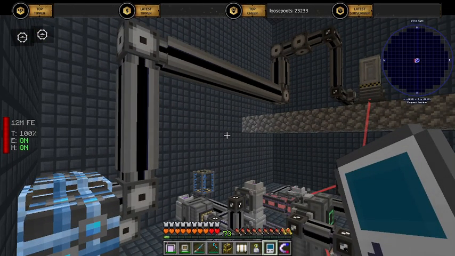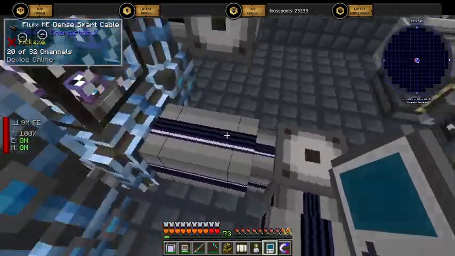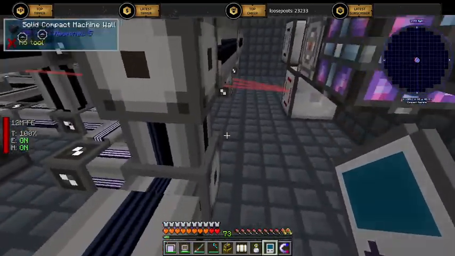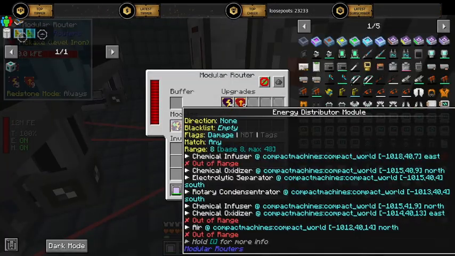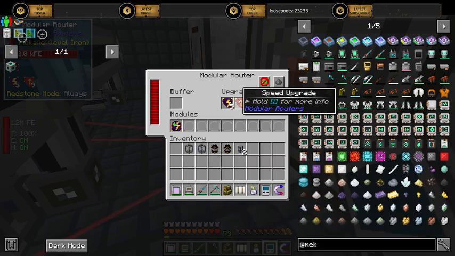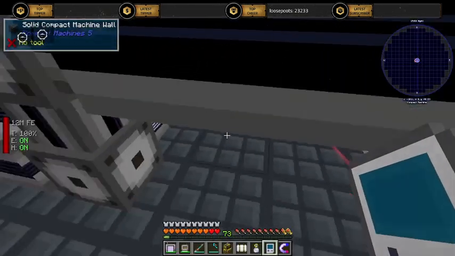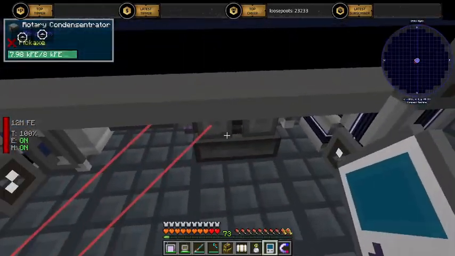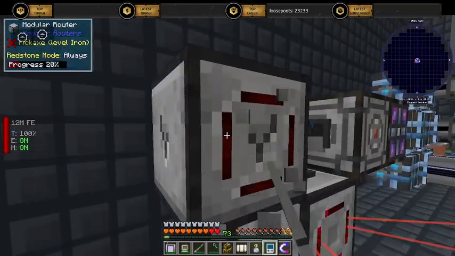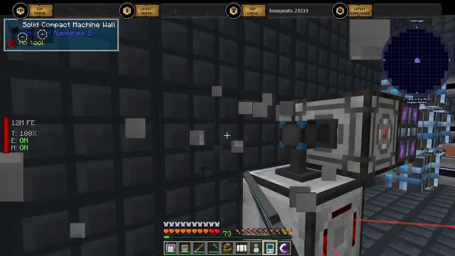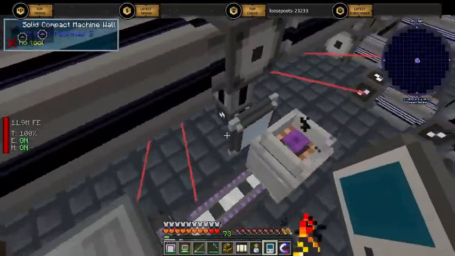I think if you need that many channels, it's going to be a bigger issue. You can see this one's got 20 channels already taken up. It's got a bunch going this way and a bunch going that way. I have a modular router with energy upgrades and a distributor and a speed upgrade. So the way this works is you just take it out, you click on the machine, boop, put it back, and you have energy going in here. I have an extra modular router we can just take right now for later. And then we're going to get into our first machine.